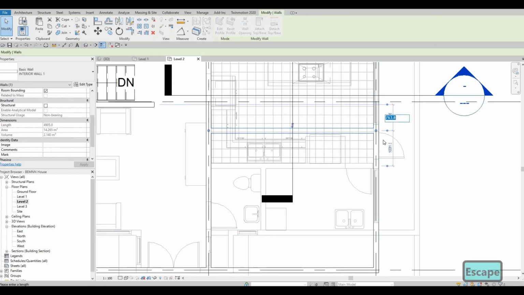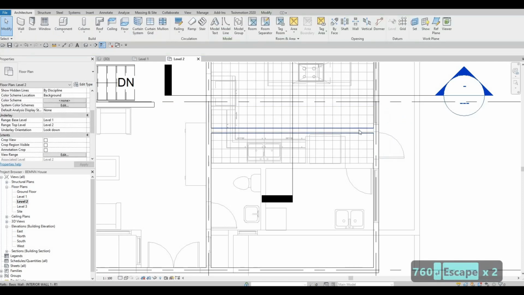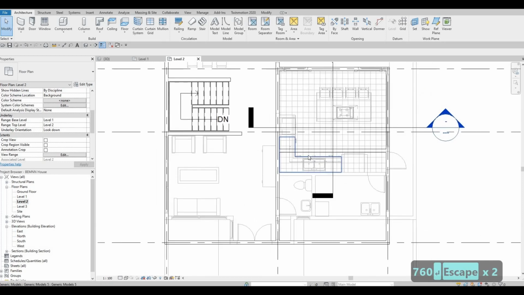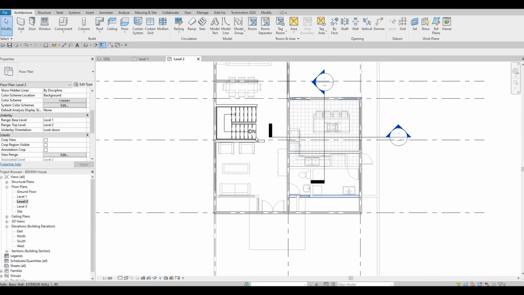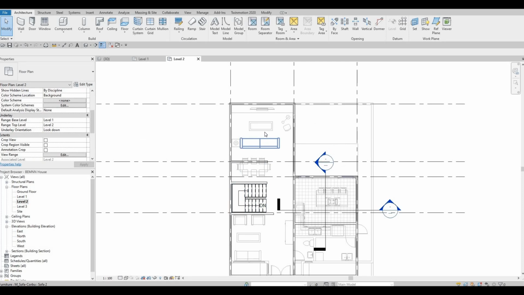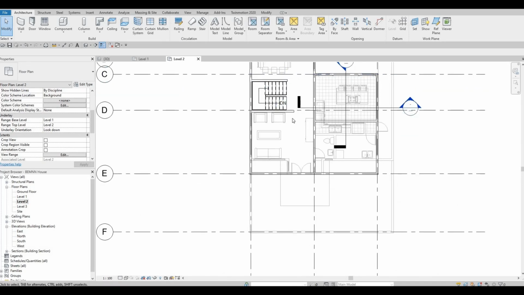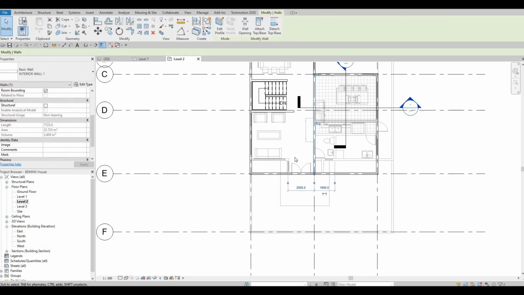I want this one to be 760. So just perfectly added there. So we will have 1, 2, 3, and then the masters. So we will have that. And then we're gonna close off this one.